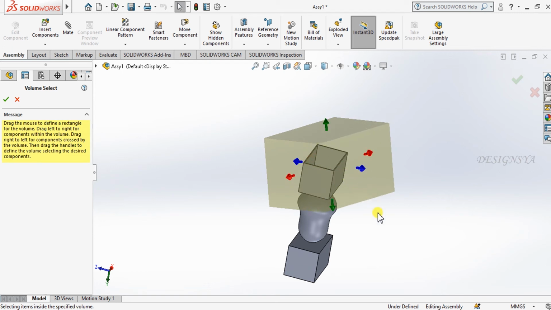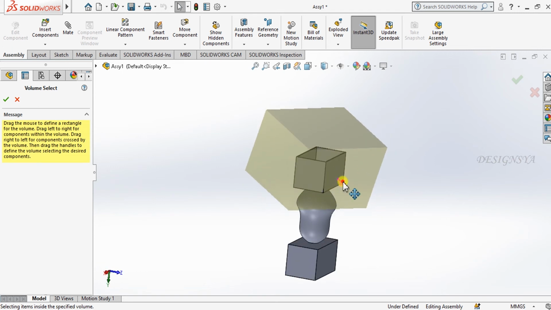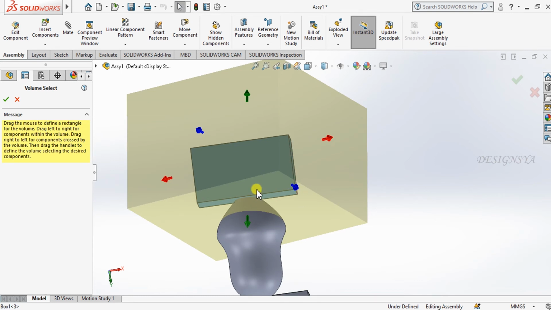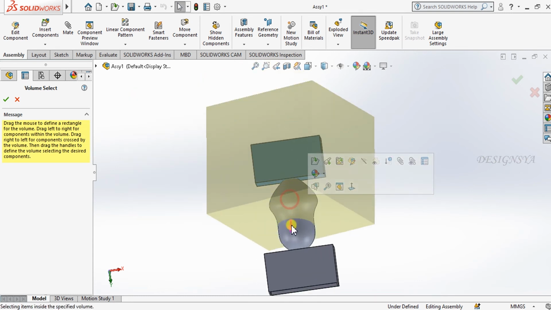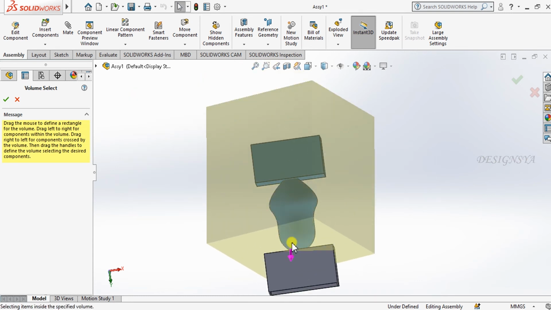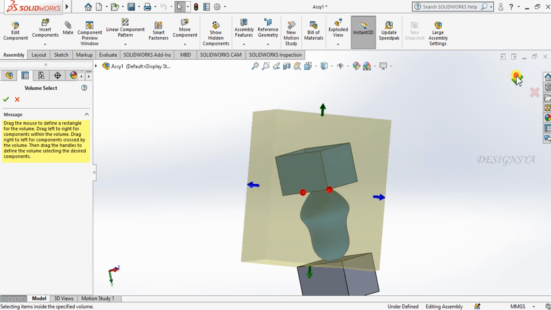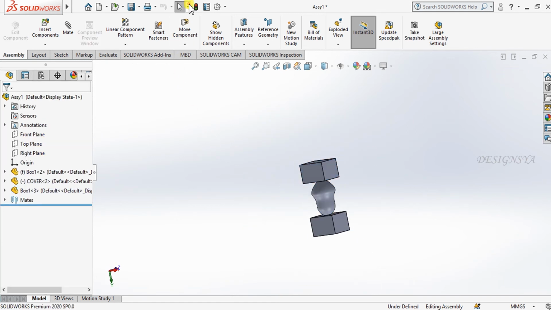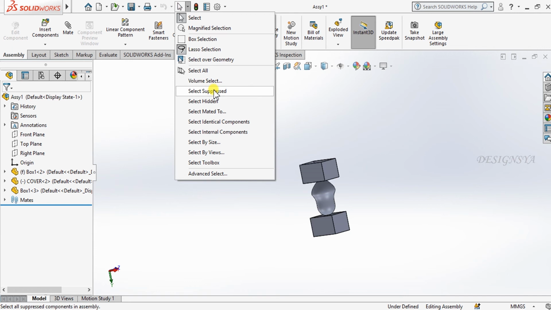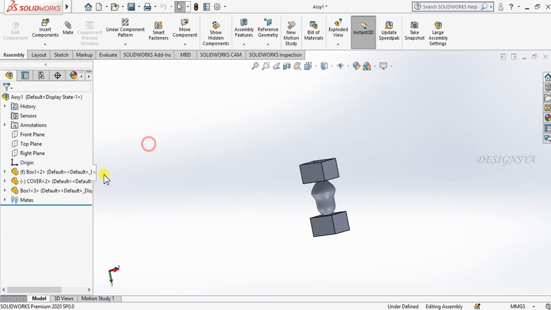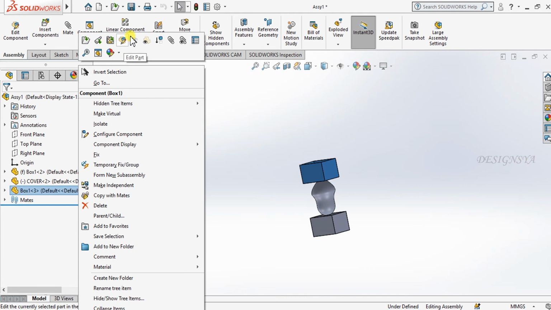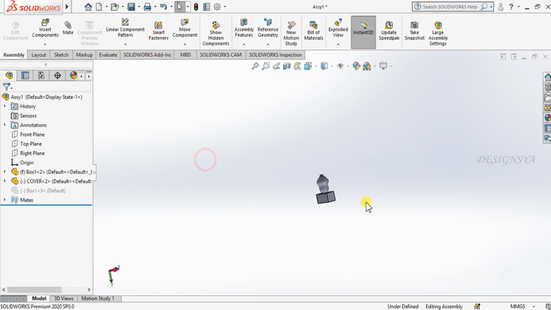By adjusting that imaginary box we can select our model. The eighth one is Select Suppressed. In that option, if any of the components get suppressed, they will be highlighted.